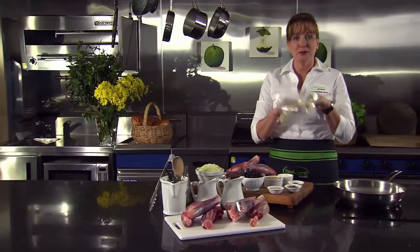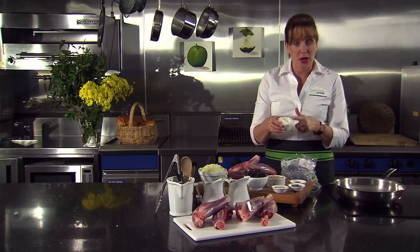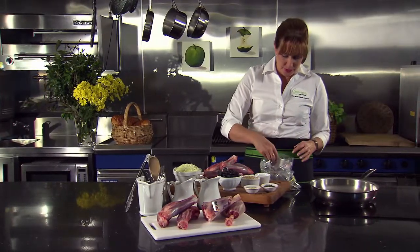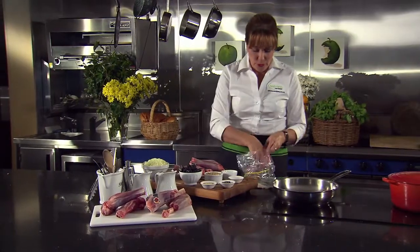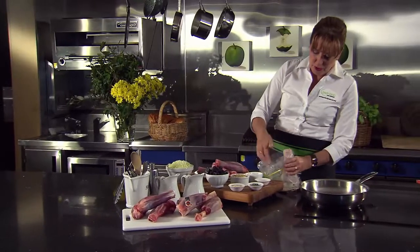What you need to do, grab a plastic bag, any old plastic bag, and make some seasoned flour. A quarter of a cup of flour, some salt and pepper, and a touch of paprika, about a teaspoon. Give that a good shake, and we're going to use that to coat the lamb shanks. I've got four lamb shanks. Once they're dusted in the flour, give them a good shake.